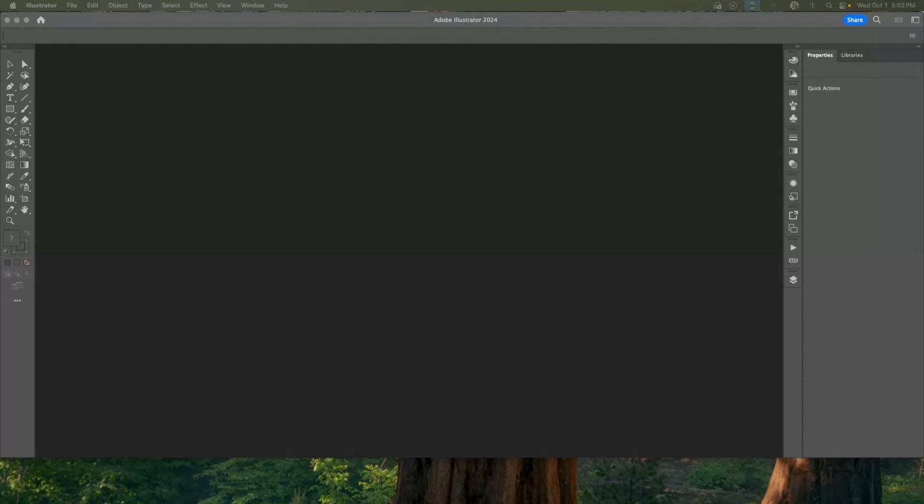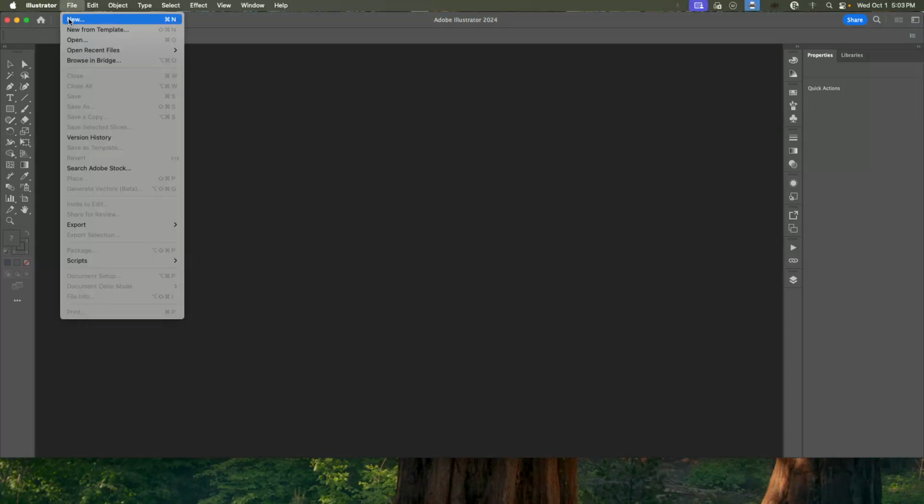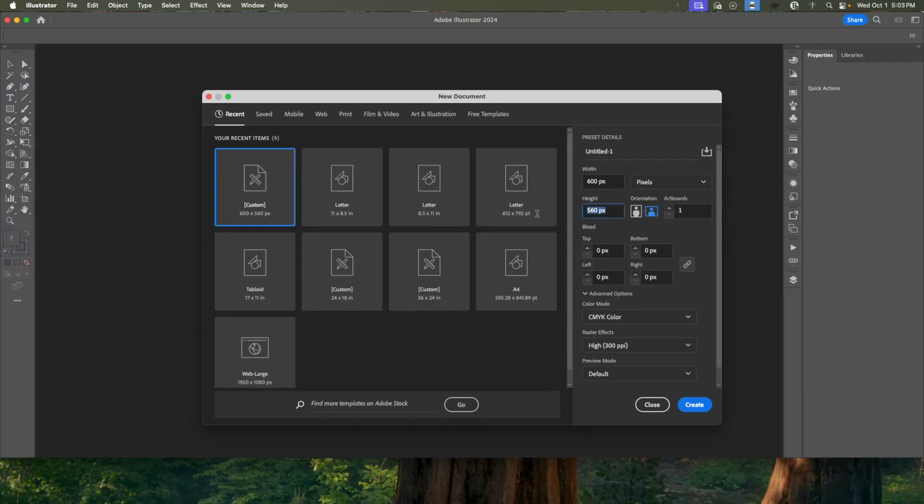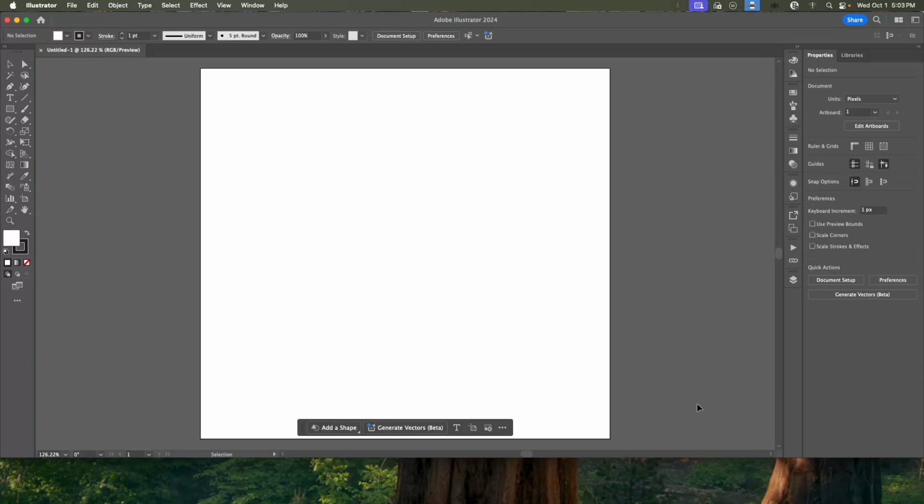Alright guys, we're going to get started on creating the creepy Halloween potion using Illustrator. So first step, it wants you to create, I don't even think it gives us a set size, so let's do File, New, 600 pixels by 600 pixels since we're not going to print this one. And we'll change it from CMYK to RGB because again, we're not printing this one. And you're going to hit Create.